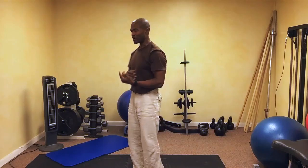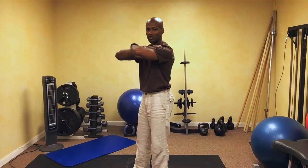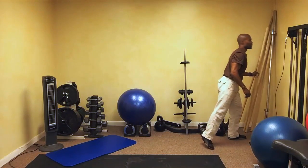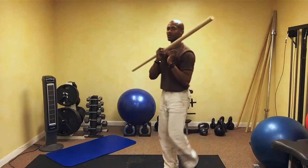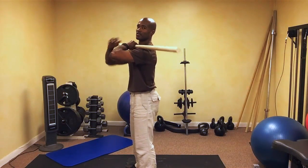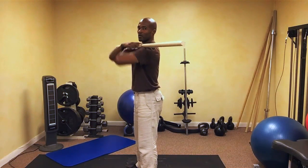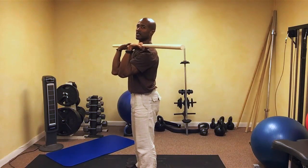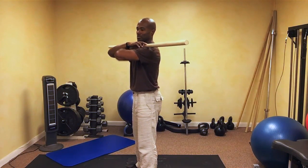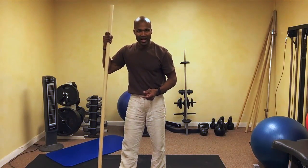In terms of the front squat, you can put your hands in the adaptive position, or you could use a dowel rod just to cue your posture, or a barbell in the rack position to get yourself up. But since this is so light, we'll just use the adaptive position. But all that stuff works. Give that sequence a shot. Hopefully you have a better understanding of what corrective exercise is and how to implement that into your program.